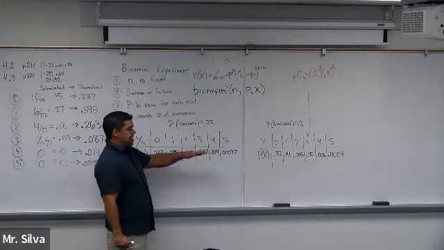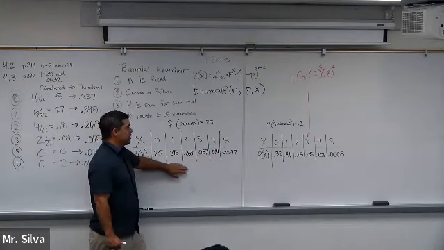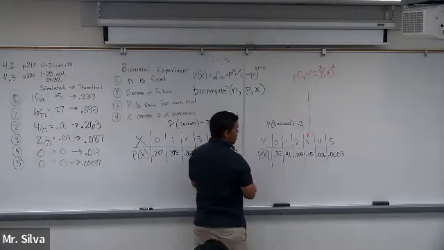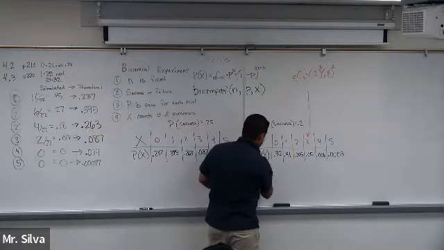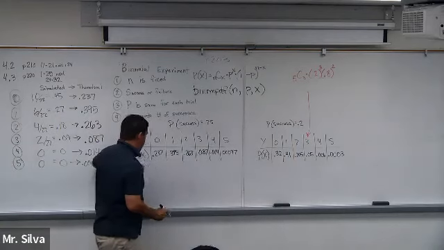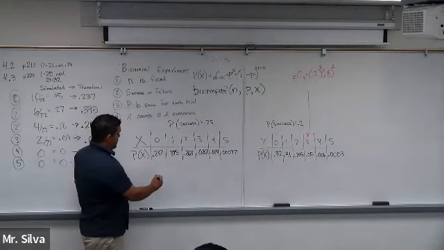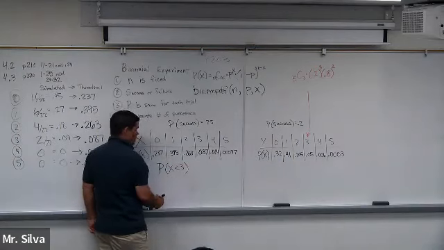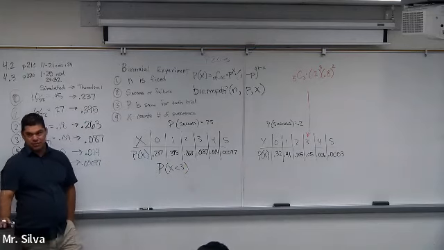So with each of these, I could answer some questions about this. If I say find the probability x equals 3, this is the probability x equals 3. What if I ask another question like this? Let's go back to our first one. Find the probability x is less than 3.